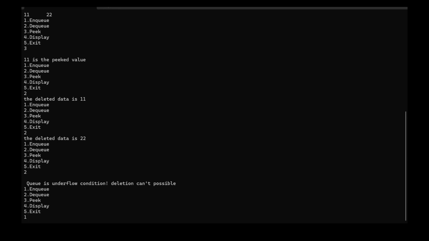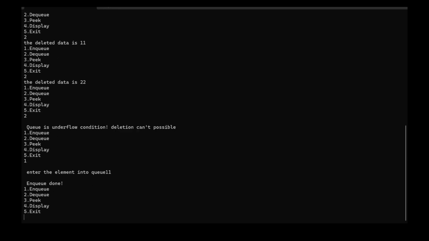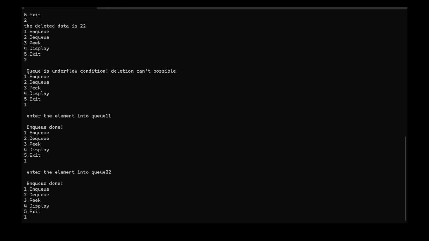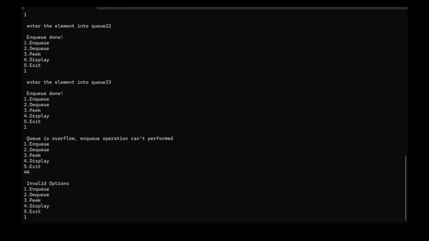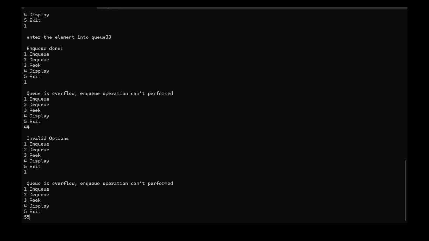For example, once again I execute the program. Enter the element 11. Second we want to enter 22, then 33, then 44, then 55. Already it is overflow. So whenever we try to enter 44, at that time we got the overflow.